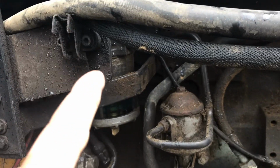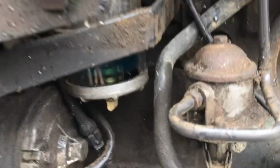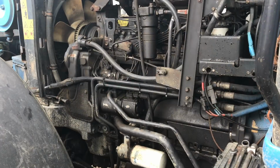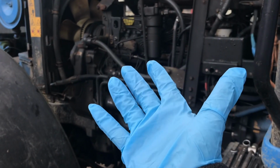So when we're doing the diesel filters on the far side, we're going to open this here as well, and we're going to drain out everything. So before we start any job, don't forget to rubber up.